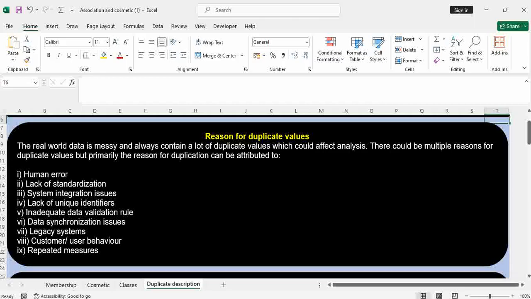Real world data is really messy, and around 20% of data in the world is dirty. And we have said this can cause up to 3.1 trillion in losses yearly. Large amount, right? And duplicates are one of the issues with data integrity. And there could be multiple reasons why these duplicate values appear in our data.